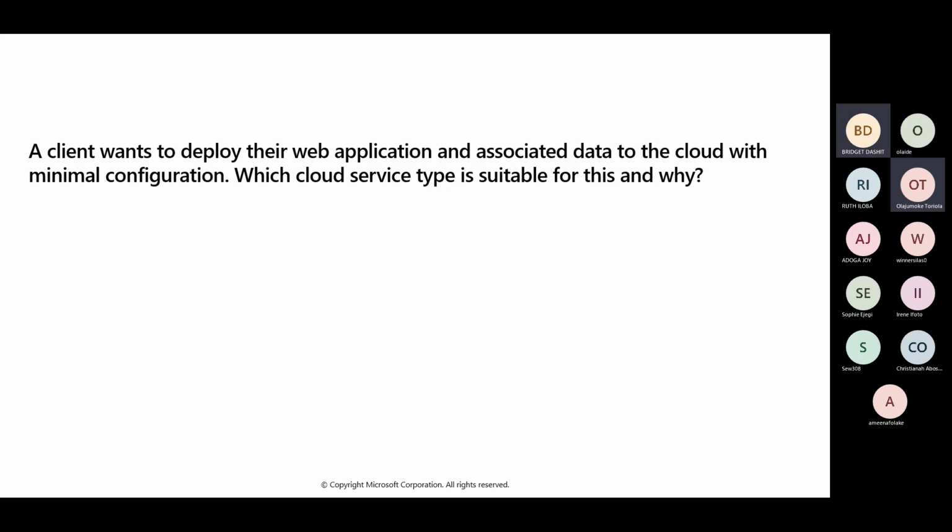So Ruth, or if Ruth cannot speak, Sophie, is it Sophie? Okay, no, I cannot call. It's Ruth first, Benolaide. Ruth, can you speak out? I can't hear you. Okay, Ma, can you hear me now? Very well, very loud and clear. Yeah. The service model is PaaS. Why do you say that?